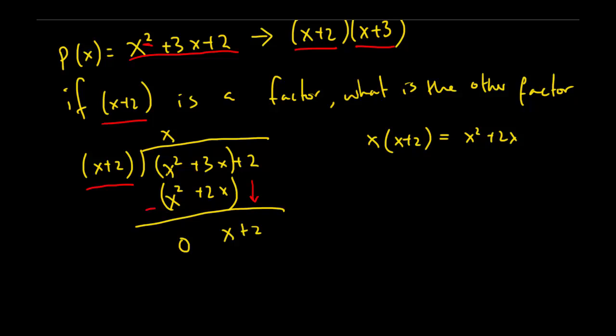Now, what do I have to do to eliminate the x? Well, I just have to times 1, right? Because 1 multiplied by x plus 2 will give me x plus 2. So that's plus 1, and x plus 2 equals 0. So we've just found out that this quotient is another factor because I will have a remainder of 0.